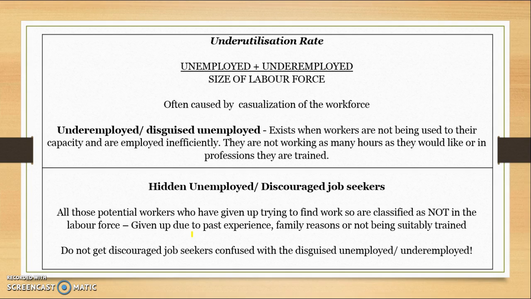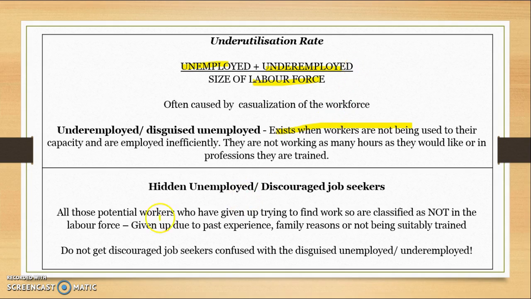There's 2 other concepts you need to be aware of. The underutilisation rate recognises the unemployed plus the underemployed, so people that aren't working as much as they'd like to, as a percentage of everyone in the labour force, so everyone that's looking for work. The underutilisation rate is larger than the unemployment rate because it also includes people that are working longer than 1 hour but would like to work more.